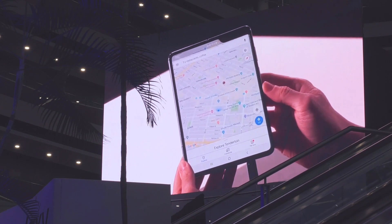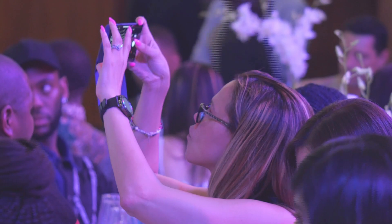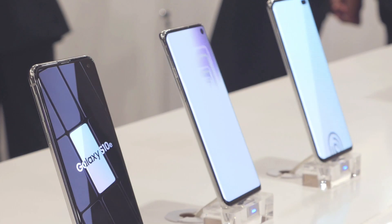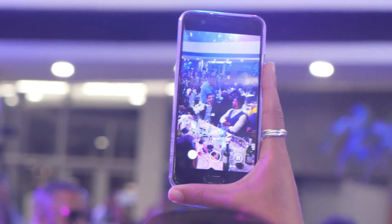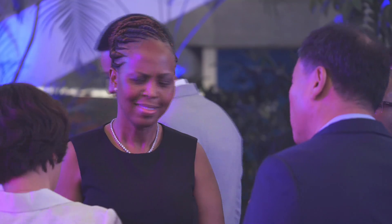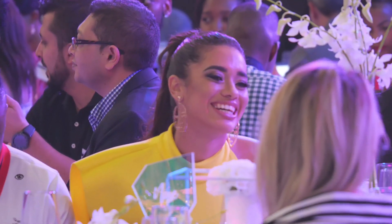The technology on this phone is insane. When the world thought that everything that could be done in a smartphone had already been done and there was no more innovation, you ask yourself: what can they possibly do? I think this device for content creators is going to be absolutely incredible — the ability to shoot super-steady video of incredible quality, the editing features. Content creators are going to be super happy with this, and of course the wireless charger built into the phone.